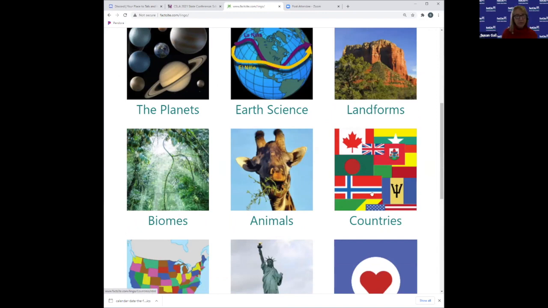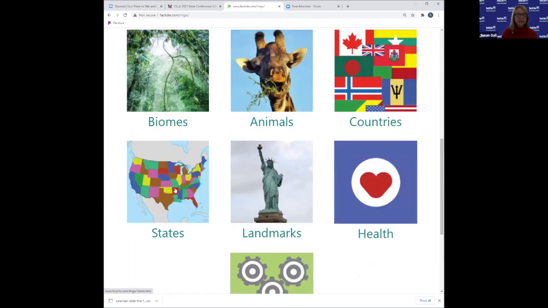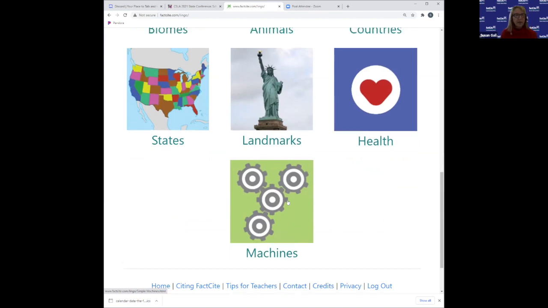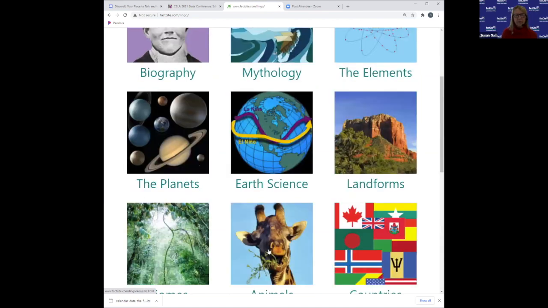Then we have social studies content: countries, states, landmarks, and these are our 2 newest ones: health, this covers the parts of the body, germs, etc., and simple machines, which talks about the wedge, the lever, etc. Animals is one of the most popular modules, so I'm going to show you that one.